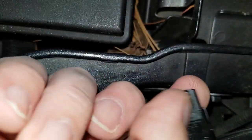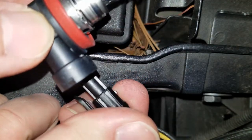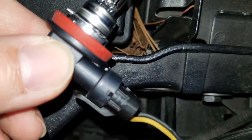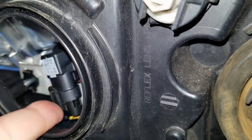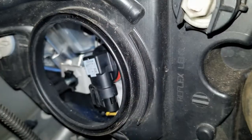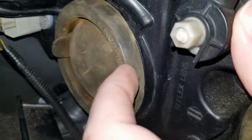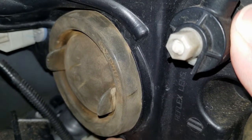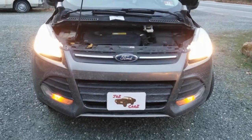Installation is basically the reverse. Make sure you're not touching the glass part. Grab it here, plug in your harness and make sure it snaps in place. Push it back in to about there, then turn it to the right — you'll see it go straight up and down and feel it twist and seal. Once that's done, put your cover back on. Make sure you're sealing it up really good because it's a little difficult to push back, but you want to make sure no water gets in there.